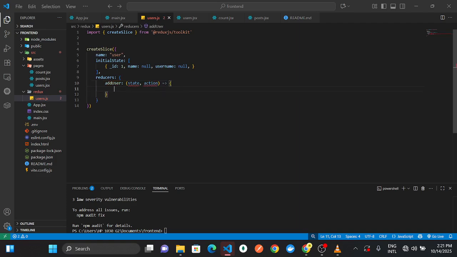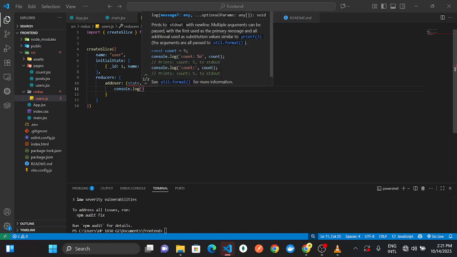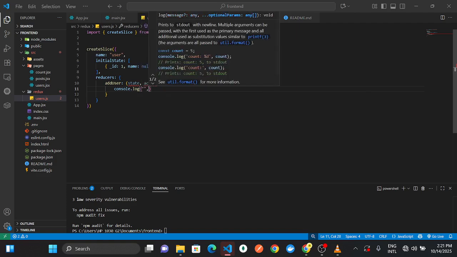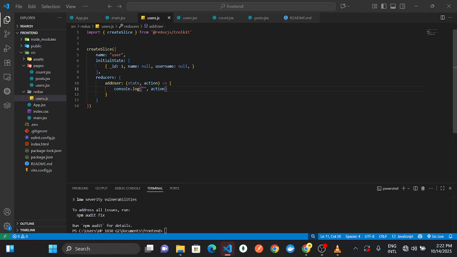Then inside of this we can console.log and see what our data looks like. Then we log the action and say add user so that we know it's coming from here.